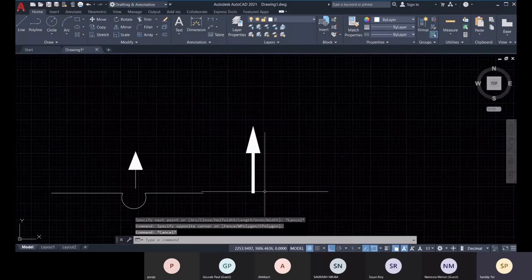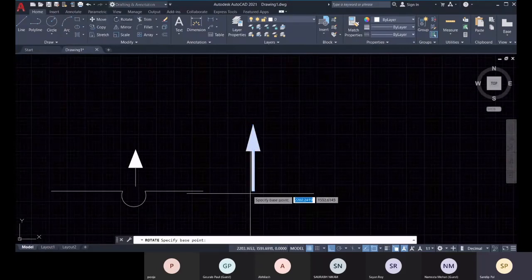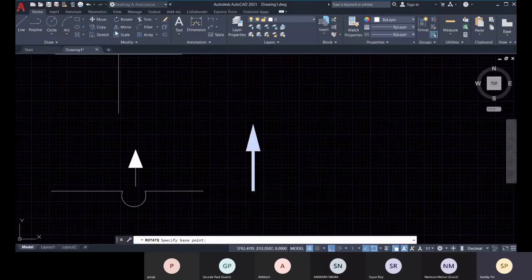Now if you want to rotate it, suppose this is your north direction arrow and you want to rotate it according to the angle, you can rotate with this modify panel. In this modify panel we have the rotate option.